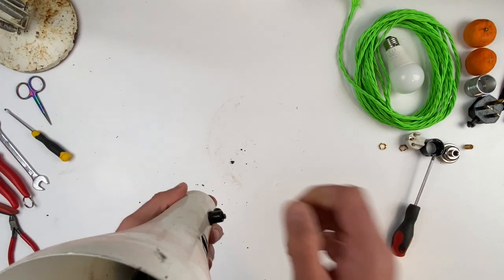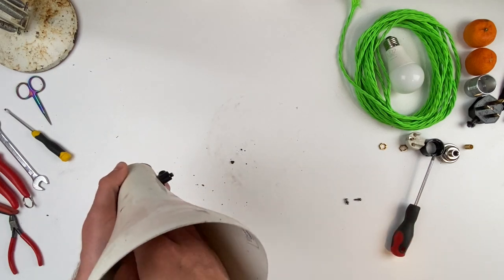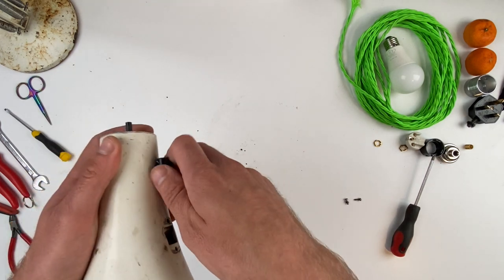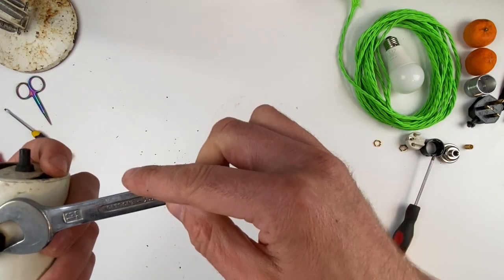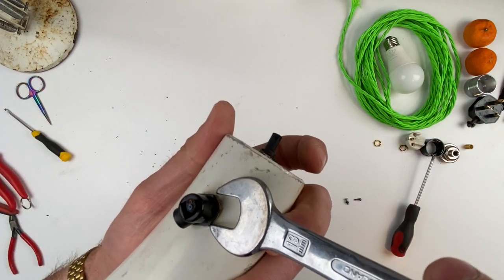The majority of lighting in the UK, at least, I think Europe, uses M10 fine threads for a lot of their fittings. Which means 13mm, oh no, usually 13mm spanners, but this one's a bit too big.